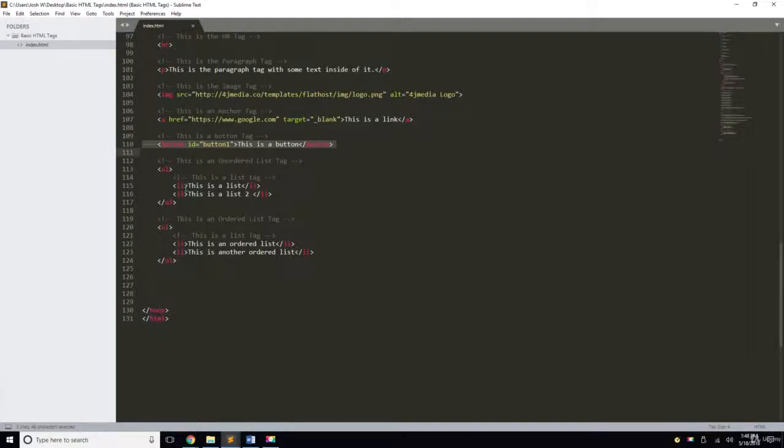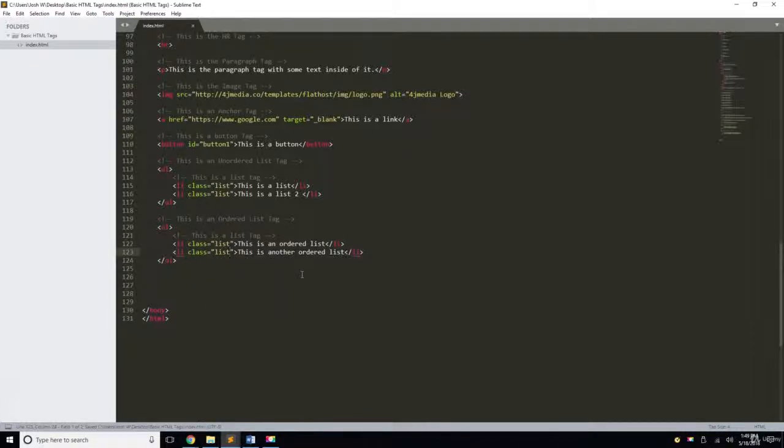Okay, now if we wanted to give a class, you type in class equals, and then you'd type in list, for example. And with a class, you can give it to multiple elements. So you can give this to every LI on the page. So we could do class equals list, and then do class equals list.